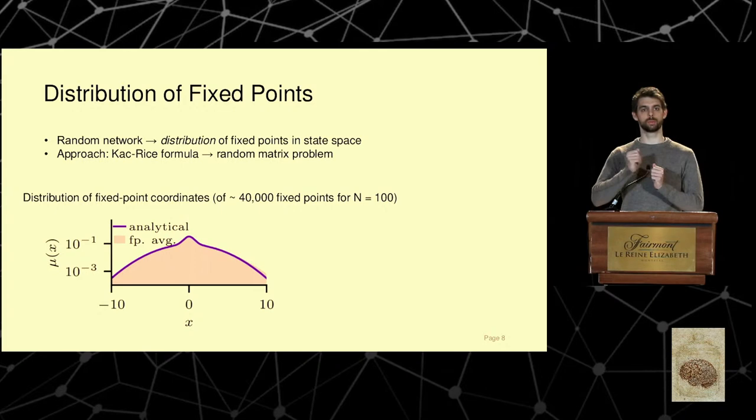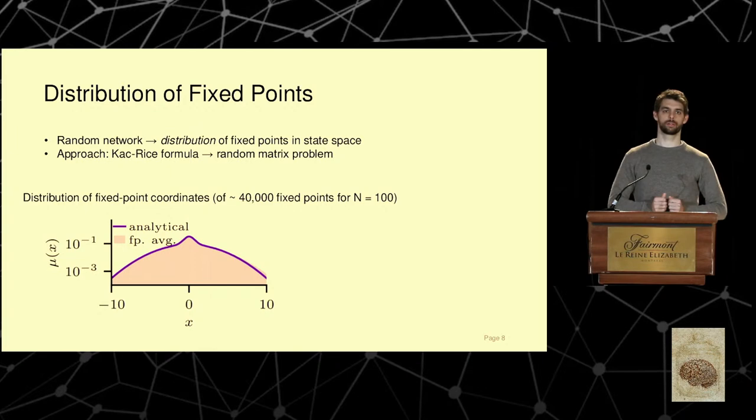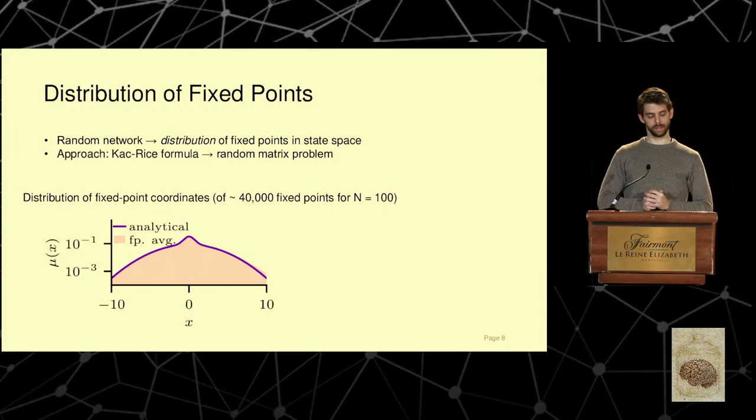Now, we can compare this, of course, to fixed points that we find numerically for a given realization. And here in this plot, I'm really just putting each coordinate of each fixed point into this histogram. And you see that the analytical theory very nicely matches the shape of the distribution. Already here, I'd like to point out that, at least to leading order, the dynamics will give rise to a Gaussian distribution. And here we see a very strongly non-Gaussian effect in the fixed points. Now, computing the distribution is really the key theoretical result of our work.